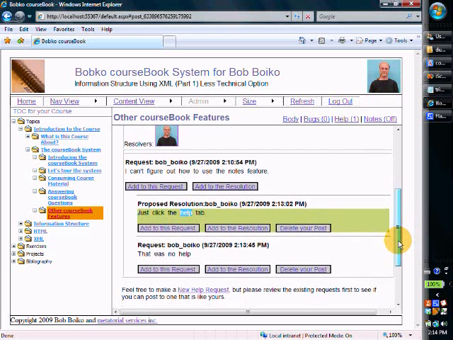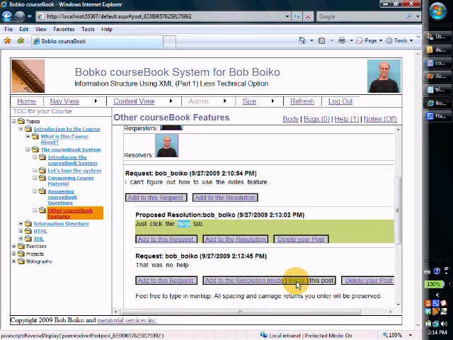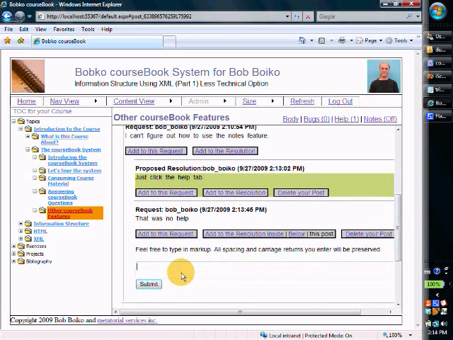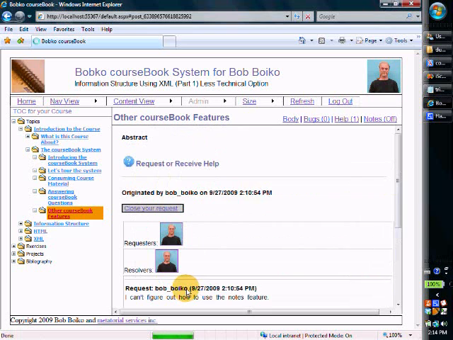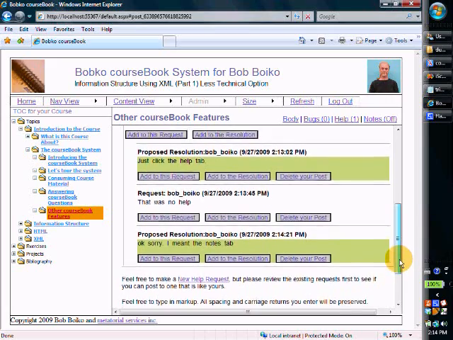And now the resolver is going to add below this post and is going to outdent and say, okay, sorry, I meant the Notes tab. They submit that, and the discussion continues until you either get resolution, or you give up, or they give up, or you figure it out.